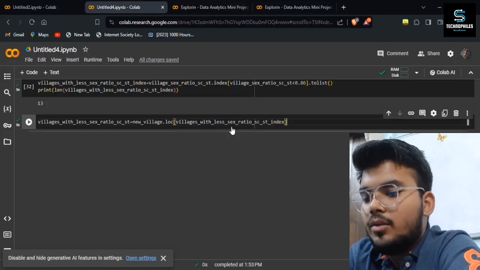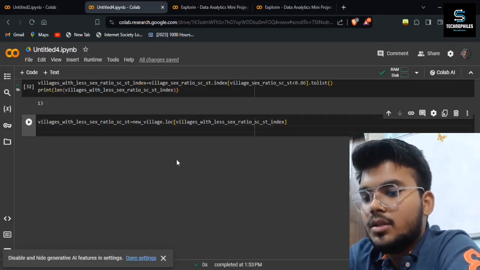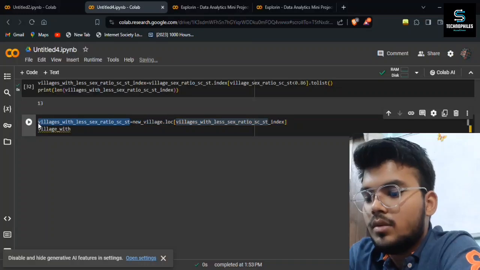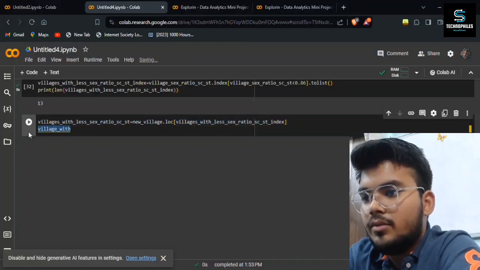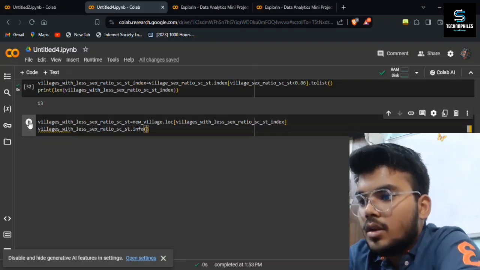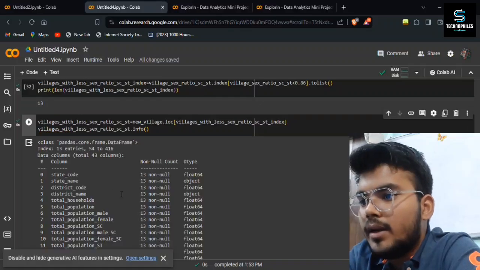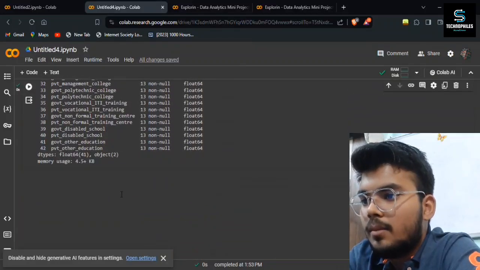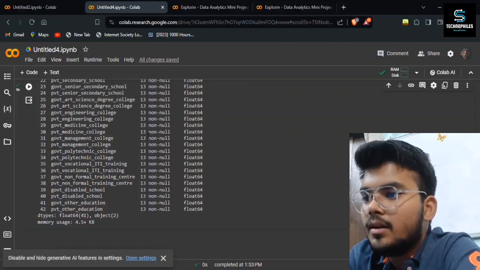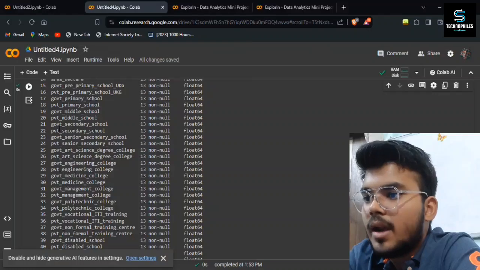So now if I do something like village dot info, so not village dot info, village with sex ratio SC/ST dot info and execute this. So now I can narrow down my data on some other parameter. So let's take education parameter.